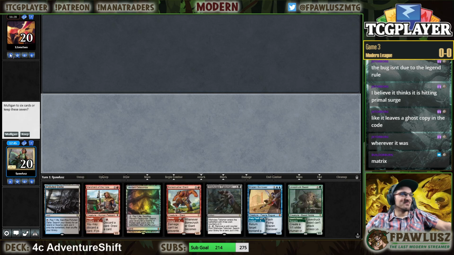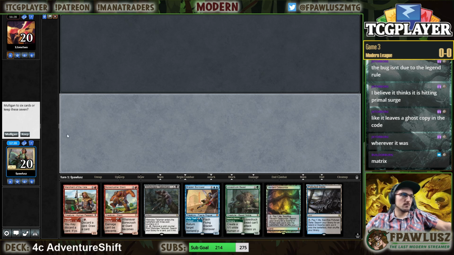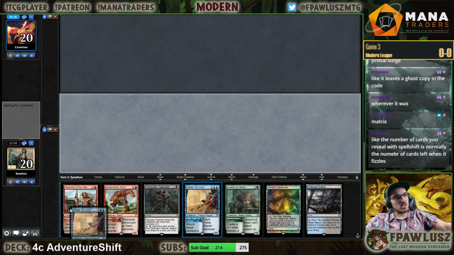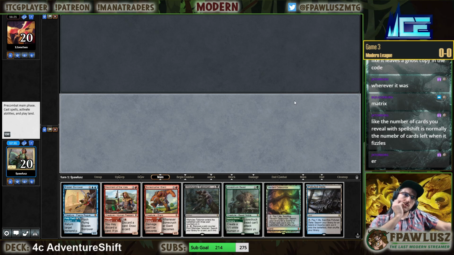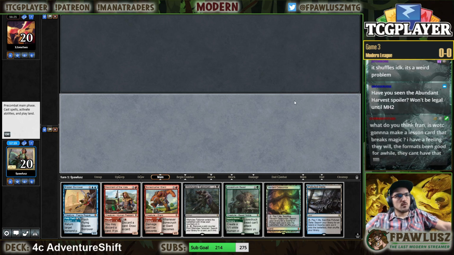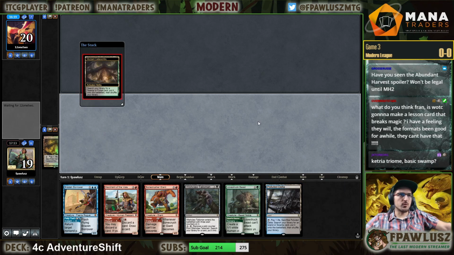Matrix. This looks like a keep. We're gonna have to think about our sequencing though. I think I'm gonna Lovestruck Beast off of a Stomping Ground. And then we're gonna get Water Grave with the Polluted Delta.